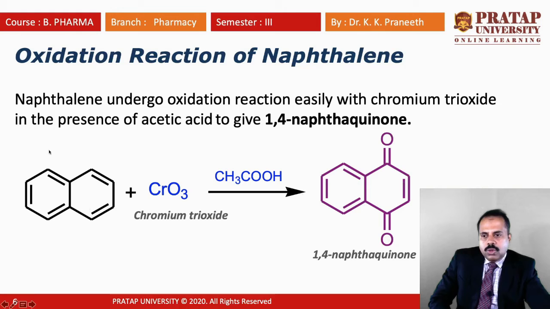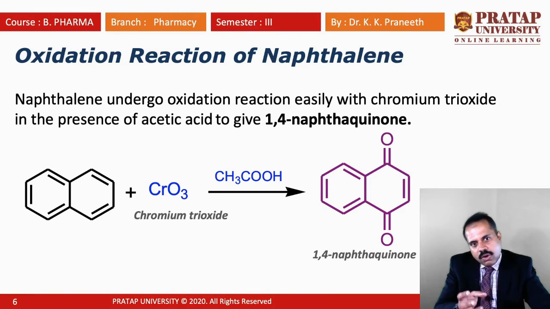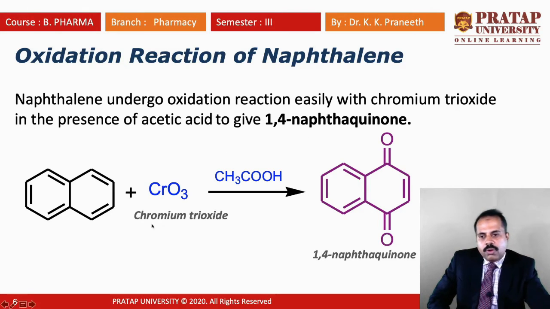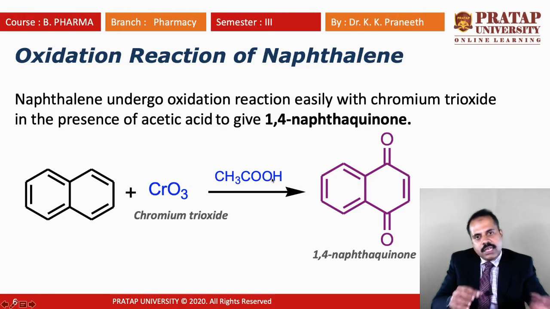So, let us see an oxidation reaction example. Naphthalene undergoes oxidation easily, because naphthalene is an electron rich compound. It can easily lose electrons, or in other words, it can lose electrons and gain oxygen, right? It attaches oxygen with chromium trioxide. Chromium trioxide is a very strong oxidizing agent, meaning it can supply oxygen and take electrons from the substrate. So, chromium trioxide reacts with naphthalene in the presence of acetic acid. The acetic acid acts as a catalyst. Okay, it supplies H+, right? Acetic acid can easily supply H+.